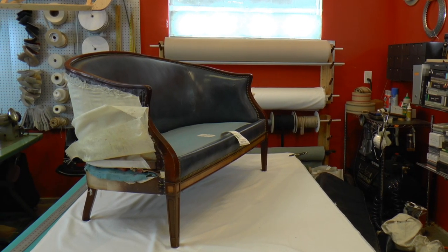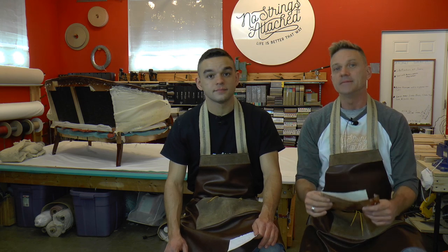I want to see what kind of muslin is behind the leather, because I really don't want to take off that padding unless you're willing to come and help us out. Right. We'd really like that, actually. Because we can save it. It doesn't have to go to the landfill. It's still good and can still be usable. Well, still trying to get them to help us out. Oh, well, I mean, come over anyway. No, you're right. Yeah. Right. You can still save it.